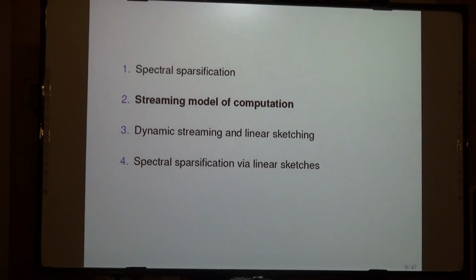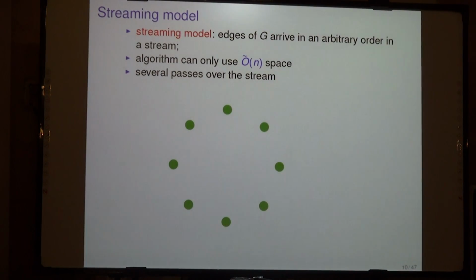Okay, good. So this is a high-level overview of the algorithm of Spielman and Srivastava. So now what we would like to do is to show how to construct spectral approximations to graphs in the streaming model of computation. So now think of this graph as being huge, and the edges of the graph are given to us, just as in the previous lecture. We have small space, and we would like to construct a spectral approximation at the end of the day.